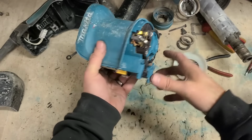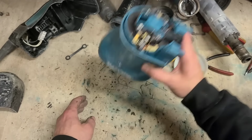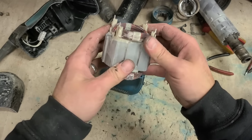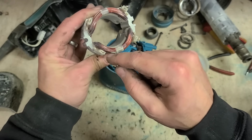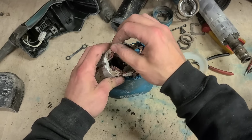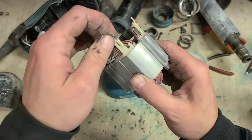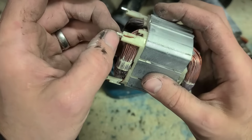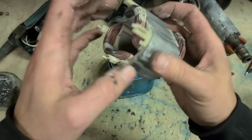You can pull off this brush plate and get an idea of what it's like. Better just to pull the whole thing out so you can check it properly. You'll be able to check these connectors here. If you just pull off the brush holder, you can give it a wee wiggle, see if they're slack, but you won't be able to actually see the cables themselves, these wires. And none of them are broken.